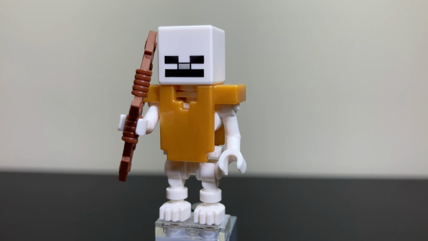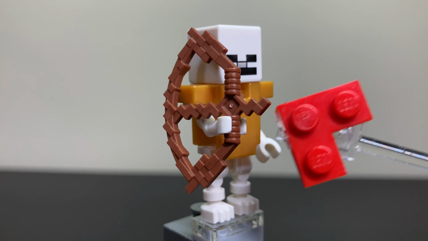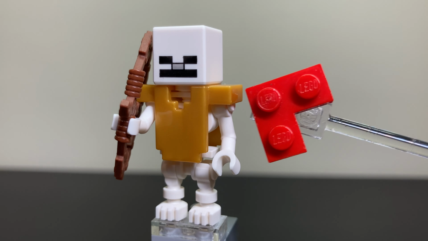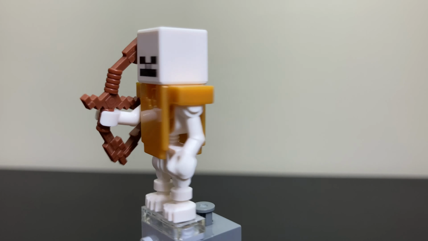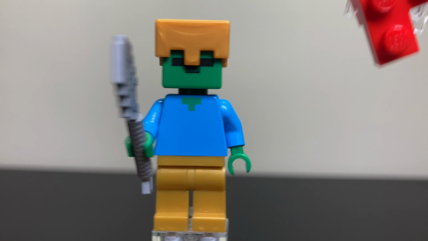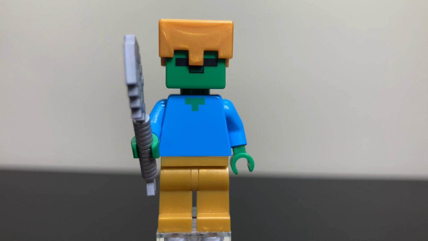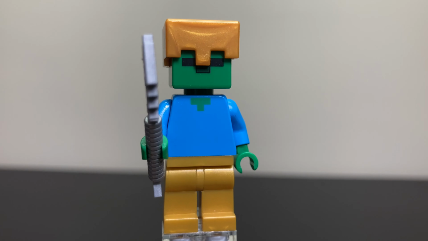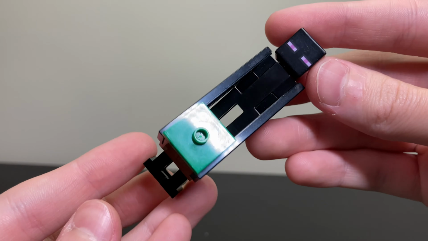One of the more common mob figures we get in almost every LEGO Minecraft set is the skeleton. He does come with his nice bow as well as a nice golden chest plate and the typical Minecraft skeleton look, so nothing much to really say about him. Next up, we do have the zombie. He is our typical LEGO Minecraft zombie, but with diamond leggings and a diamond helmet, as well as an iron shovel, but he does look very cool overall, and nothing much to say about him as well.